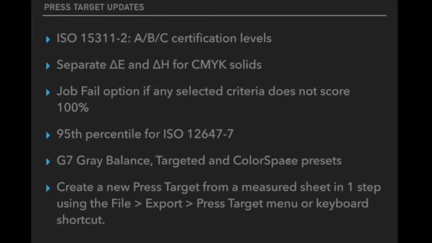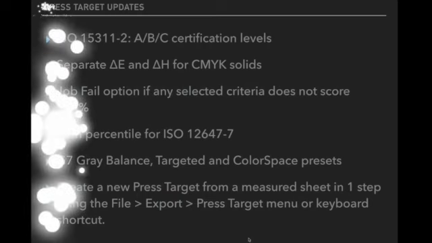Pretty much the bit before you save it, essentially, is open straight away. So it saves you a little bit of time, rather than going into job settings, then add press target, then select measured press sheet from the list, etc. It's a keyboard shortcut to make it a little bit quicker for some users.